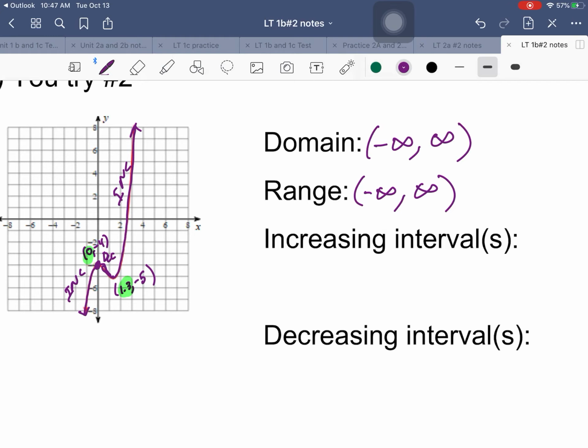When you say y values, that's labeling increasing and decreasing. That means it's going up or down. So we're labeling them with x values. So let's first look at the increasing. It's increasing from negative infinity because it's coming from the left, and how far does it go? To 0. And then there's another increasing at 1.3. And where does it stop increasing? To the right. It'll continue to the right forever to positive infinity. Put a union in between, stating that they're both parts of your increasing intervals. Decreasing, it only decreases from 0 to 1.3.